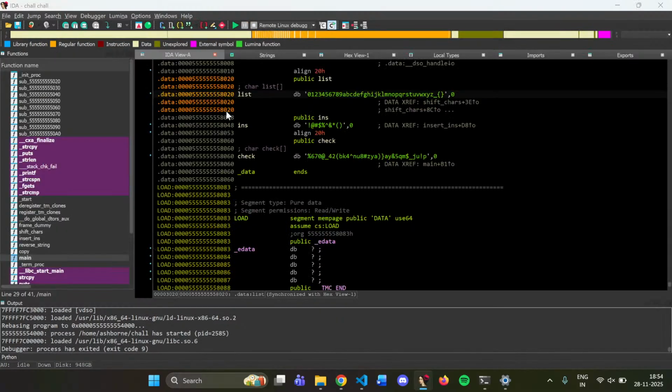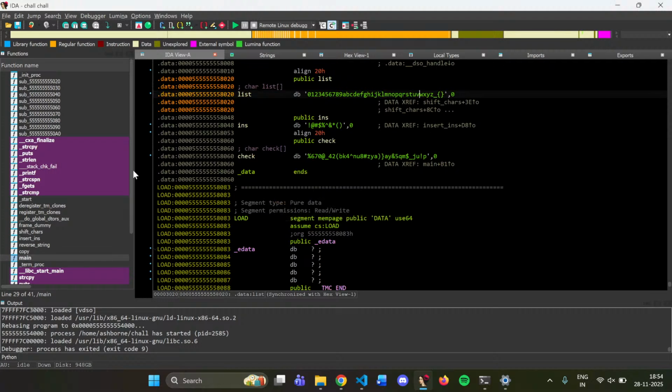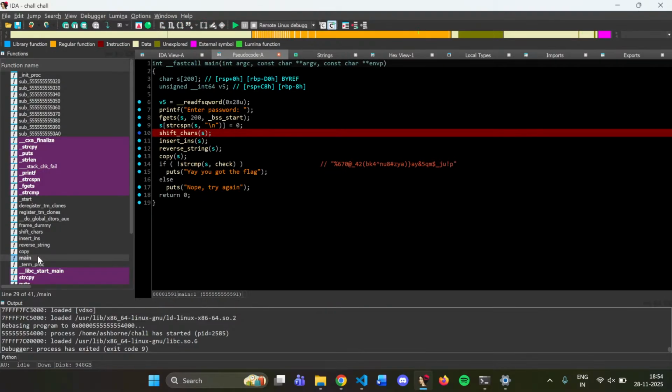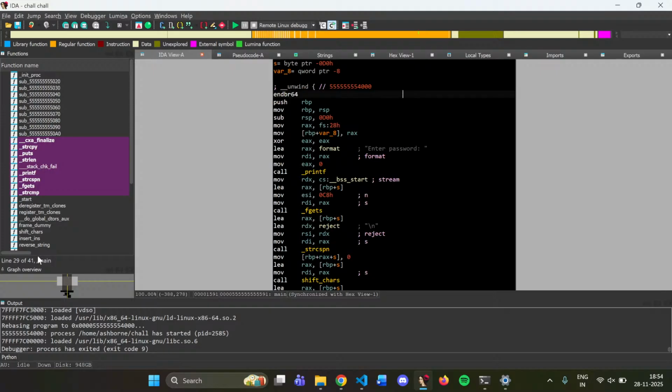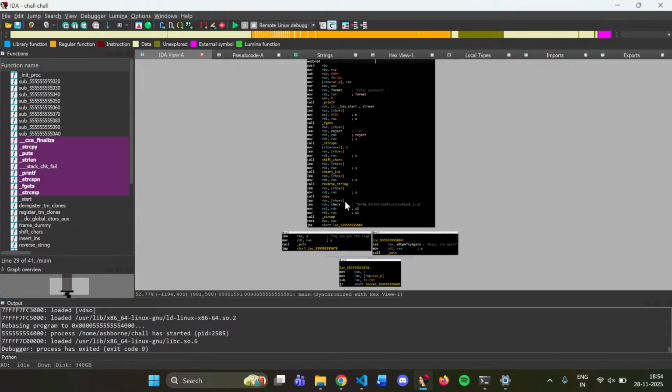Since the audio is not clear, I'll repeat myself again. I'll go to the main. In IDA, you can view the code in three possible ways.